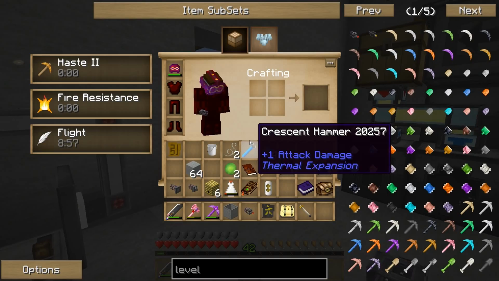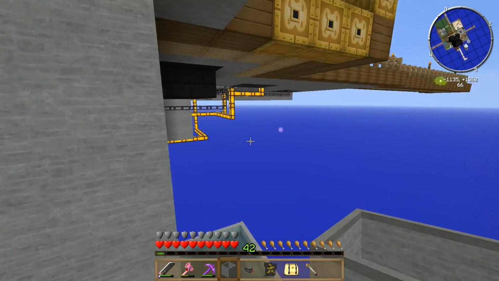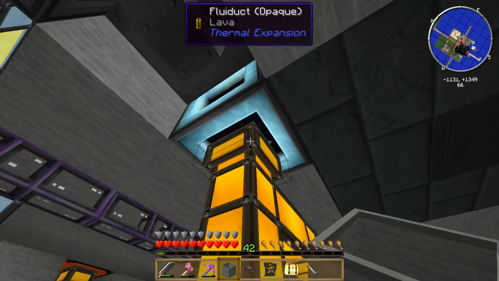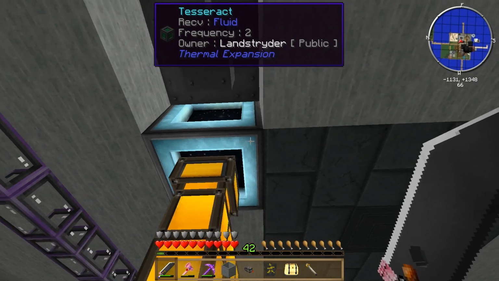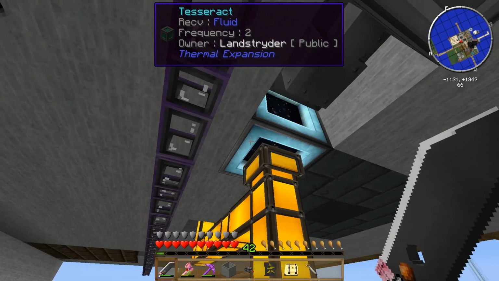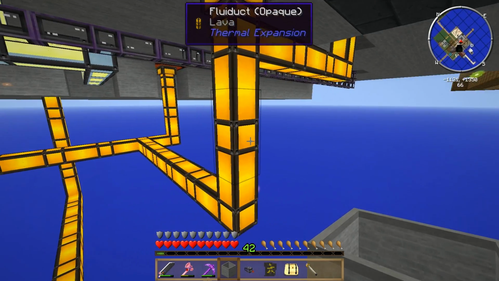And then I'm going to come out here, make sure I've got plenty of flight. I do, because I already have an easy place to set this up, which is right over here, because as you recall, this is where my lava comes in. Oh yeah, there's another nice visual upgrade. The Tesseracts look a little different now in this texture pack, so I kind of like that improvement.